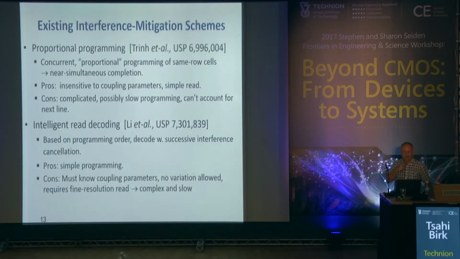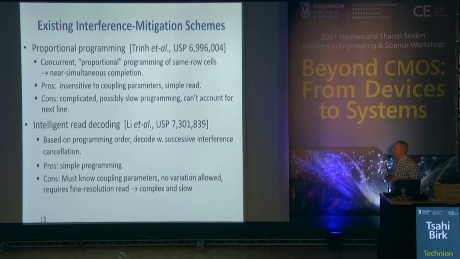There are schemes for mitigating this effect. One is proportional programming, which says, basically, let's, in the first shot, provide every cell, let's say, nominally 70% of the charge. Different amounts, because their target levels may be different. Then in the next shot, another, until they reach it. Ideally, they're all programmed simultaneously, so everything will be okay. However, programming is very slow, very complicated, so it doesn't really work.